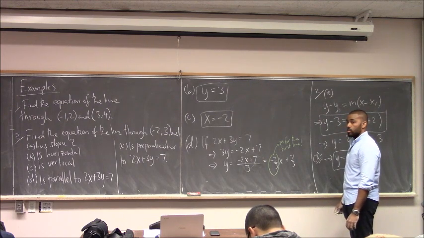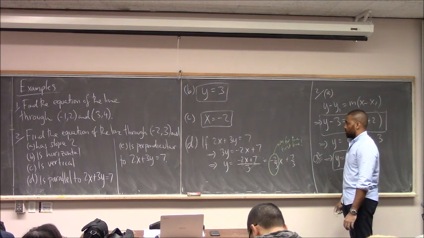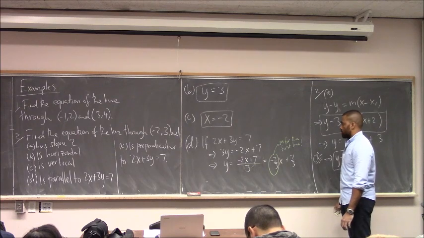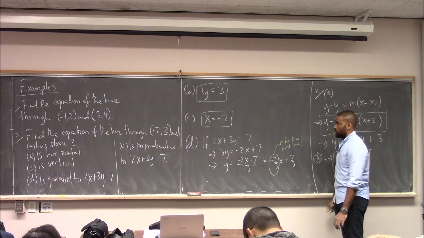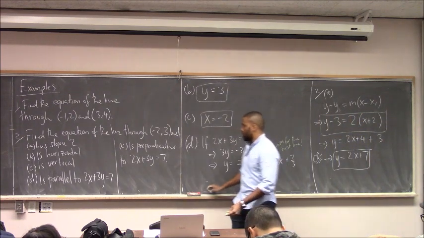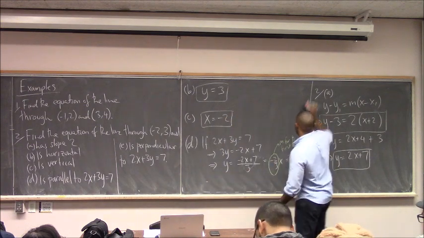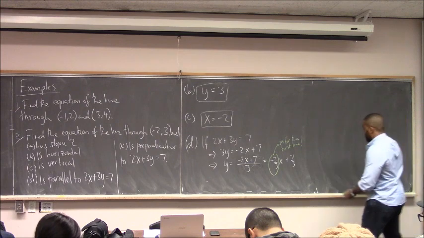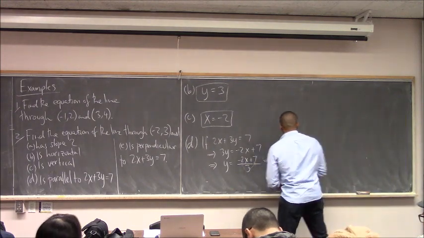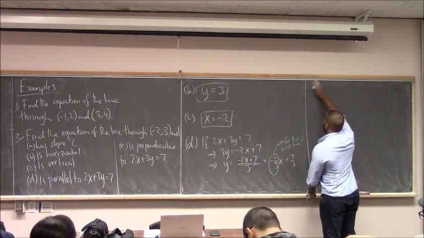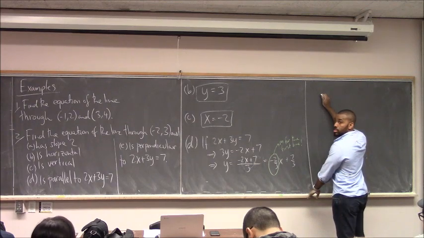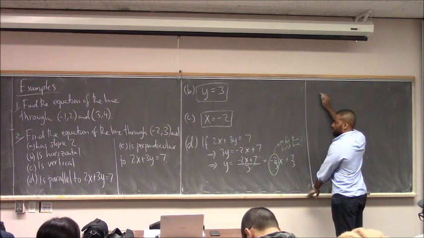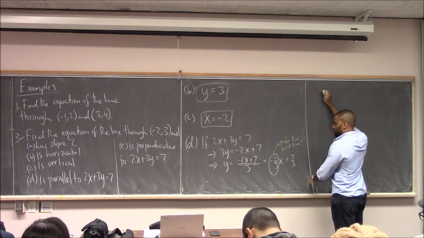Then you get rid of the 7 over 3, pretend it doesn't exist, put that as b, and then you can just use the point (-2, 3). So you put 3 in for y, and then negative 2 in for b. Does that make sense? No, I lied. Put negative 2 in for x, not for b. Okay, so tell me what you would do after this.